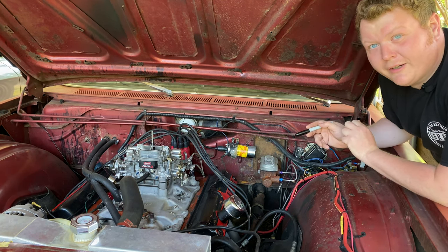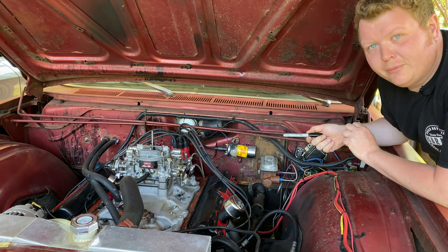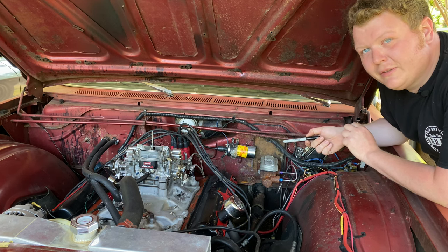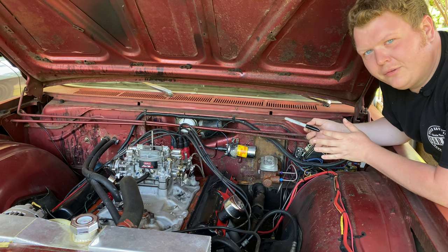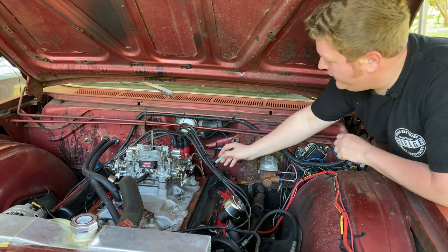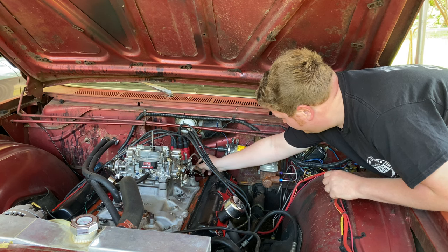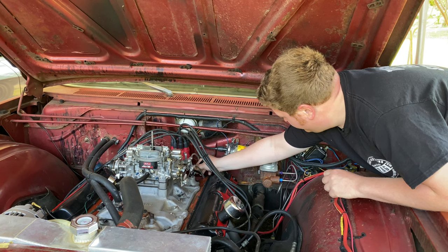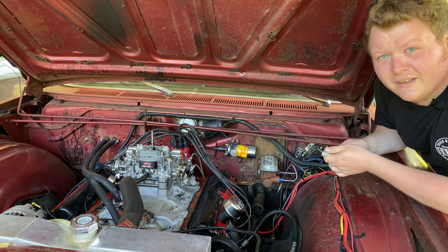You may be wondering why you're going to need a Sharpie to change out ignition points. That's because we're going to be popping the distributor completely out. You can change your points while the distributor's in — I just find it easier to pop the distributor out. So take your Sharpie and make a mark at the base of your distributor and on the engine block itself. That way, when you pop it back in, you'll know where to line it up and it should fire right off. Alright, let's get the distributor out.